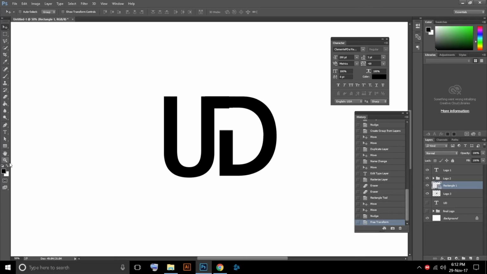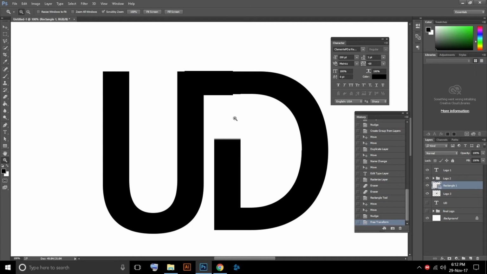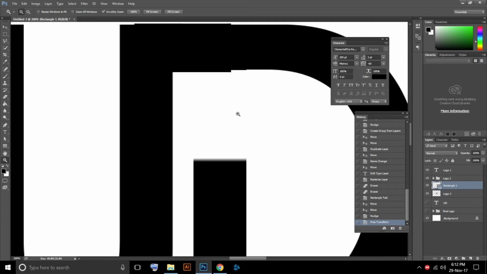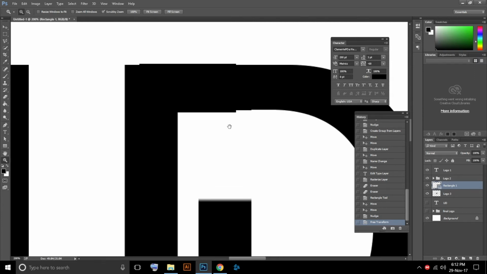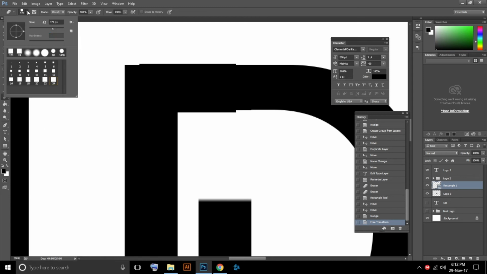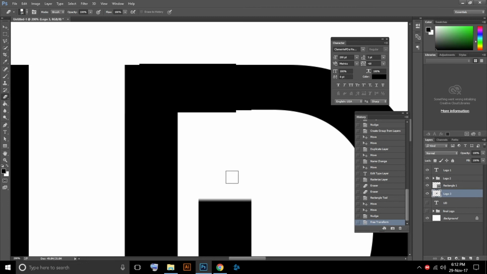I'm just going to zoom in and see if everything looks okay. This is kind of coming out. The D is kind of blurry. So I'm just going to take care of the D first. I'm just going to choose the razor tool and select the size that I like, and select the D layer and try to remove it. That actually looks much better.